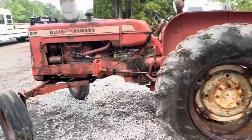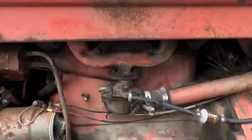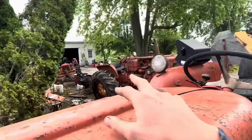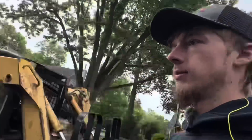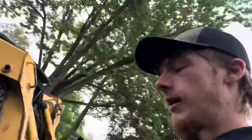And then for some reason it died out there, so I figured it's out of gas, so I put gas in it, and it still don't want to fire. So it's something carburetor related. I might either take it off and clean it, or I might rob the one off of that tractor and put it on here and see if that does anything. Either way, that carb's gonna have to be cleaned, because I kind of want to get this tractor running and driving and sell it the way it sits, if I can get like 2,800 out of it or something. So that's the plan.